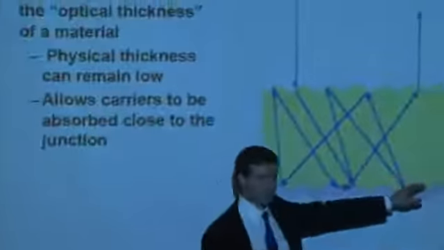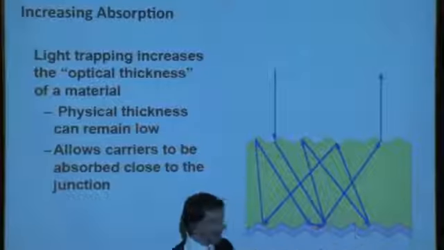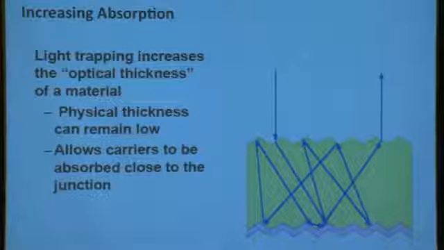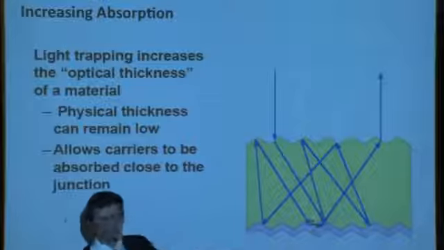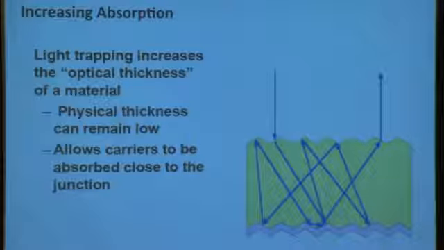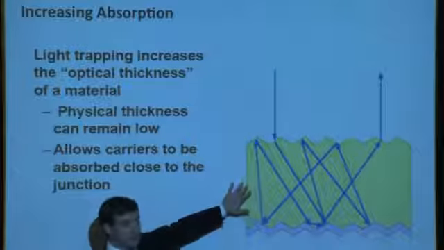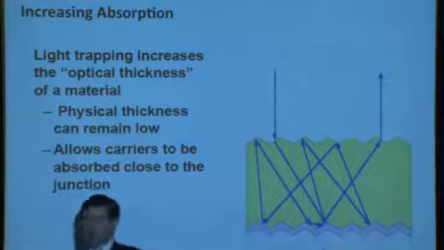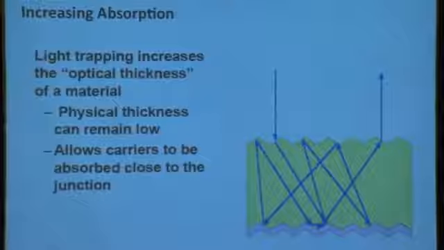So we have a textured back surface, and we also have this layer, probably in this case it would most likely be a dielectric material with a refractive index that is significantly different than the absorber itself. So if your absorber material is an organic, you might have a refractive index somewhere between 1.5 and 2, maybe on the high end. And if you have an inorganic material, you could have refractive indices as high as 3, 3.5. And the material you put on the back would probably be as close as you could possibly get to air, right? To get as large a reflection off the back as possible.